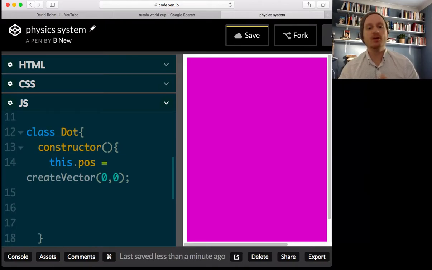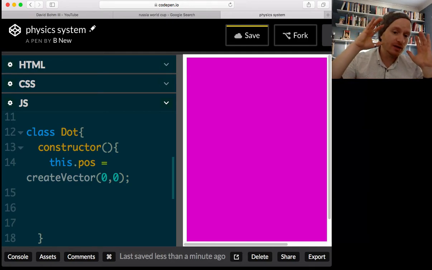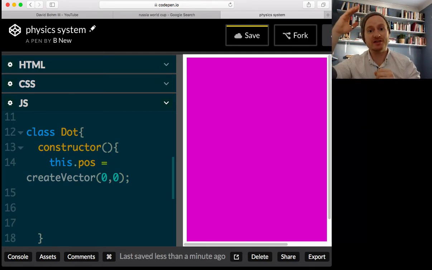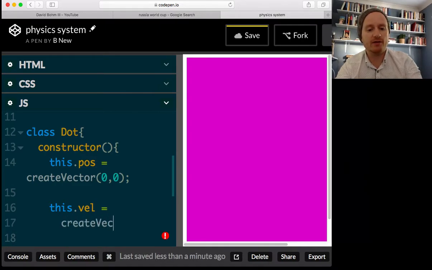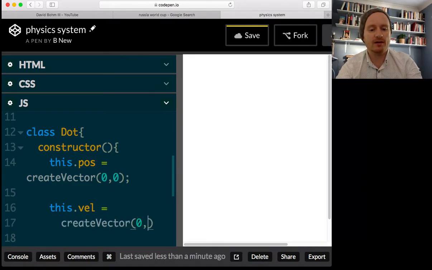So we want a physics engine, a physics system going. So we're going to use Euler integration, which is just a fancy way of saying we're going to add the velocity to our position. So if we've got a higher velocity, the position is going to move a lot more each frame. And we're going to make velocities change, we're going to add an acceleration. And all of those are going to be stored in vectors. So very simply, we're going to say this.vel equals createVector(0, 0).